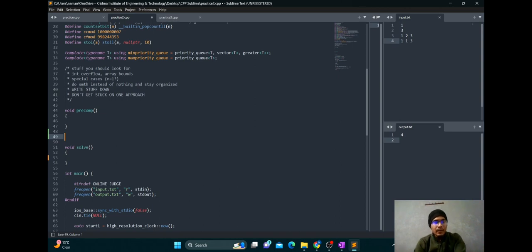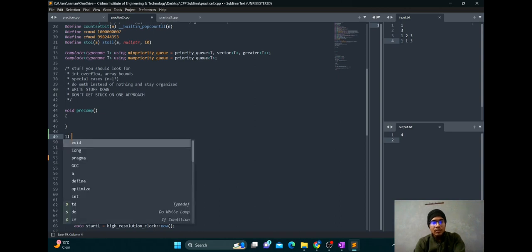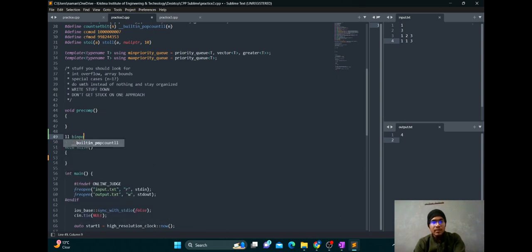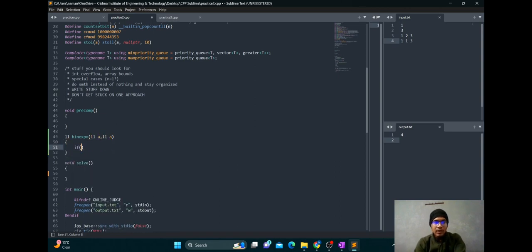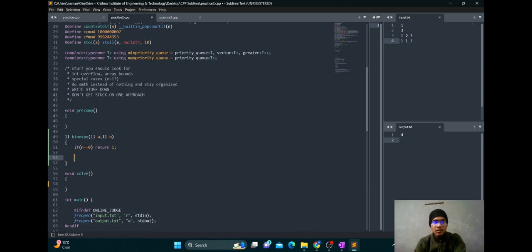Okay, and so let's make a function which will return a long, and we will name it binpow. Binary exponentiation. Let's say binexp. It will receive a long int a and long n. Okay. So what we have written, if n equals 0, then return 1. Else, if it is not the case, then we will store a result of binary exponentiation a comma n by 2.